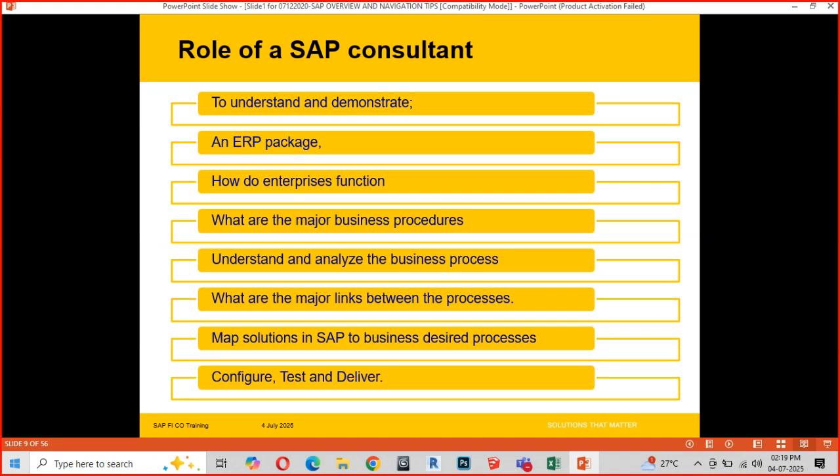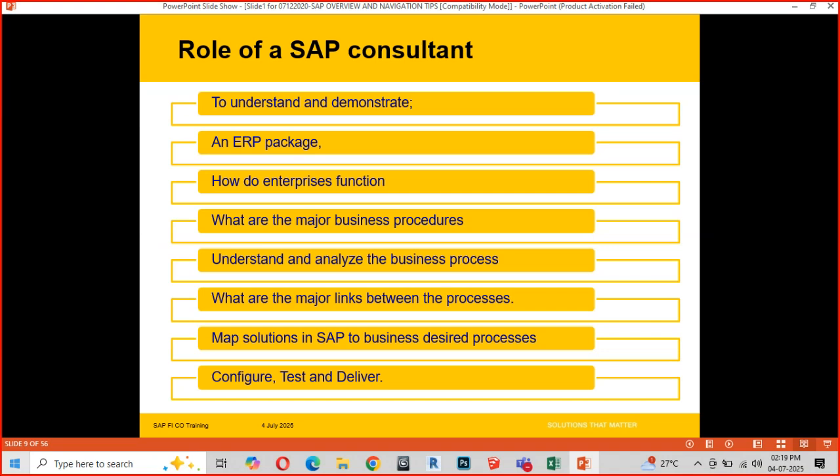So your expectations are pretty high, and you are supposed to advise your implementing partner about the best things what SAP can offer. So here, did you understand? You have to be very good in understanding SAP. You should know what the product is all about, and you should also know the business as well.